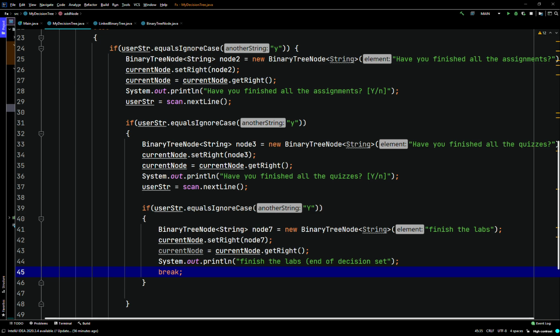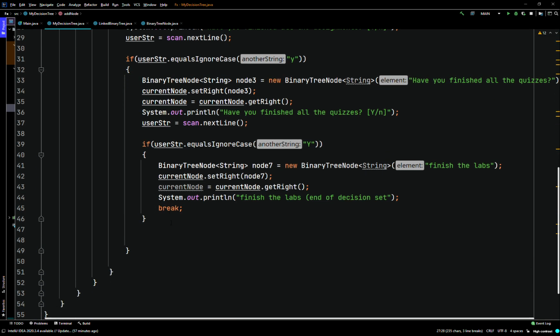Here we'll put, so here we'll have an else. So now we're gonna nest them like this. If it's not y, then we're gonna put the n here. If this is not y, then we're gonna put the n below there, and if that's not y, then we're gonna put the n below there. So it's a little confusing, but you'll see it's gonna work.